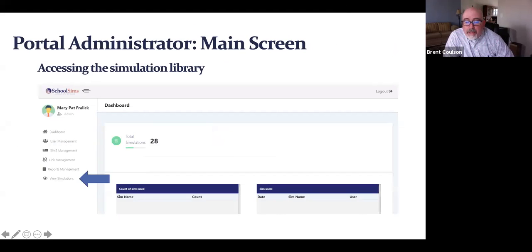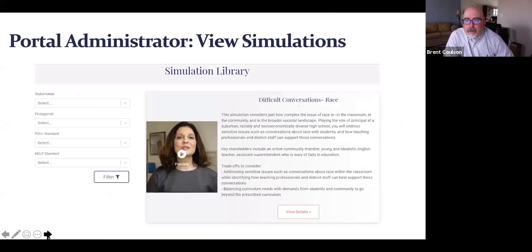We made it easy to view the simulations right from the site. The bottom button on the left-hand column is View Simulations. When you click that, that will take you directly into our simulation library. On this page, you'll be able to scroll down through all of the sims, and you'll see a brief description, an introduction of each of those, and the ability to view the sim right on the site.